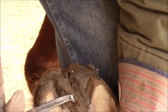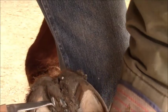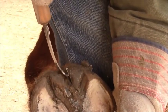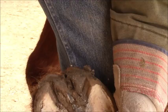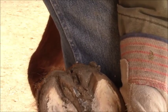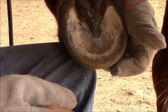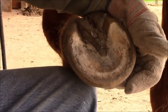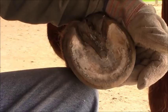See the separation of the frog right here - see that line, see that white chalkiness. This has got to be cleaned out at the central sulcus, same thing over here with the frog. He doesn't have an extreme amount of concavity there, but it's certainly more evident than when he was retaining that false sole between the frog and the sole. Now that this side will actually trim up better - that's looking a whole lot better than it was.